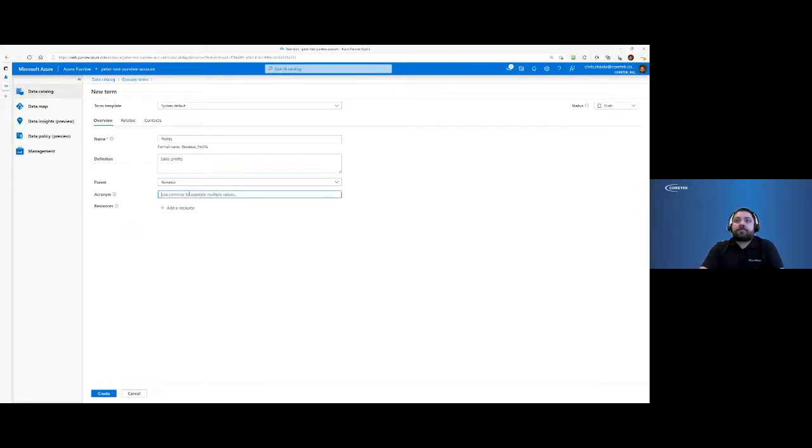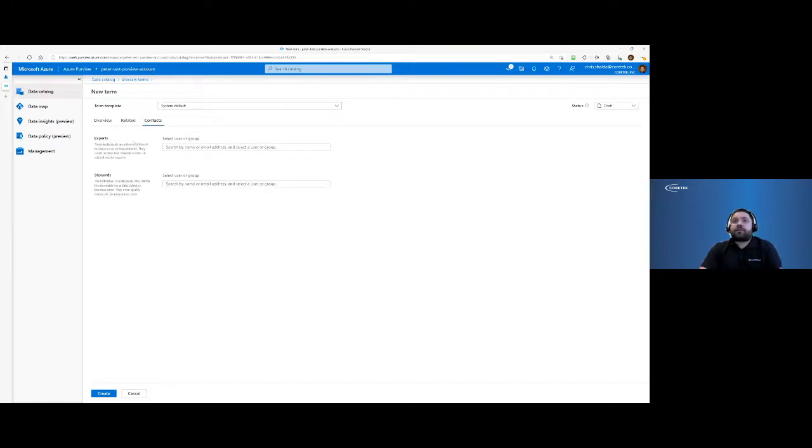You can add acronyms here, multiple acronyms. We can add resources, so links to resources so that people can understand what those glossary terms are. We can see other synonyms. This doesn't really apply here, but revenue might be a synonym here. Other related terms, I'd say revenue is a related term. And then set your contacts of who's the experts around these, and then who are the stewards, the people who define the standards for a data object or the business terms. They drive the quality of the standards, right? Those would be the stewards. I can just hit create here.